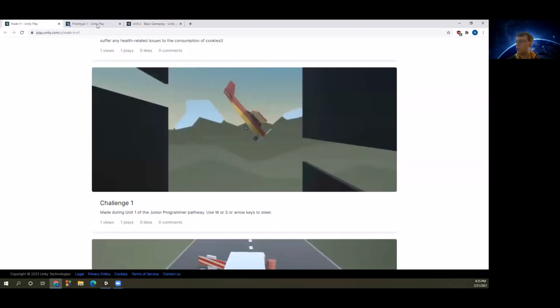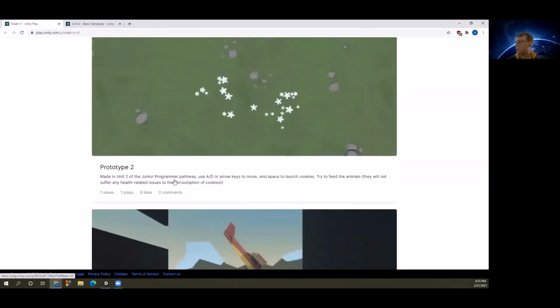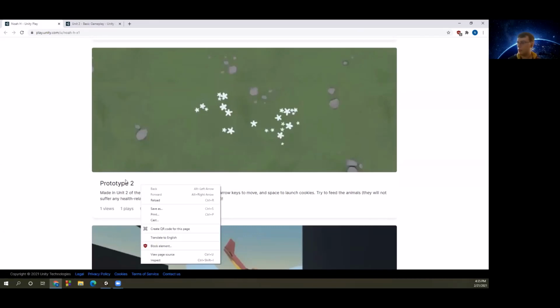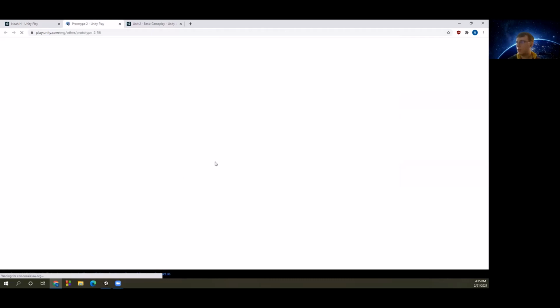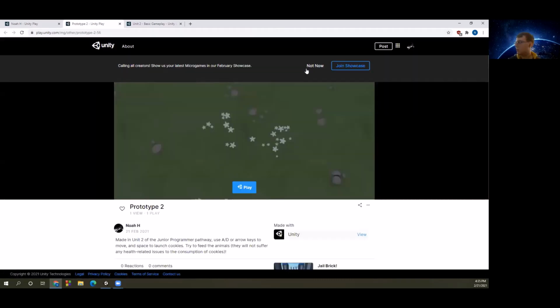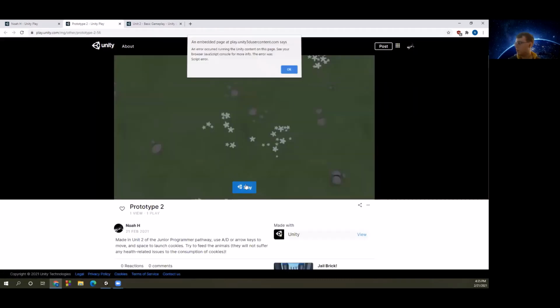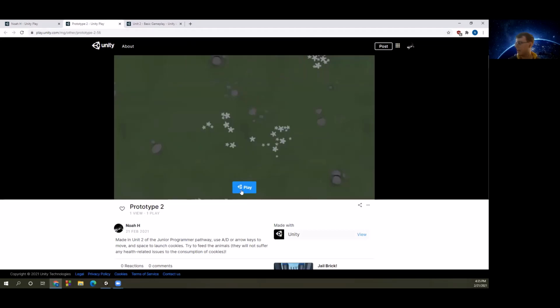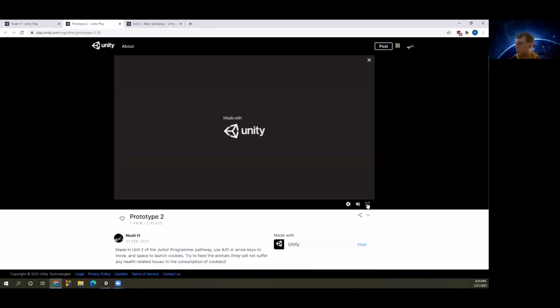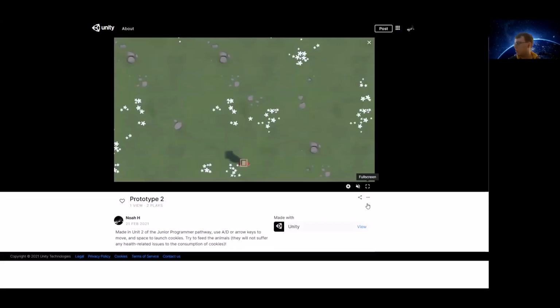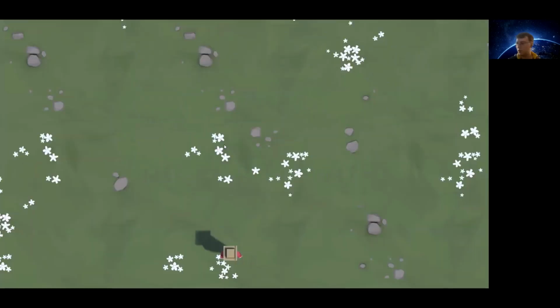So if we jump ahead to the next prototype, this one, we learned how to constrain movement to a specific playing field. And for this one, I noticed a bug when it came to creating a build and uploading it. And I believe it'll work better if it's made full screen.